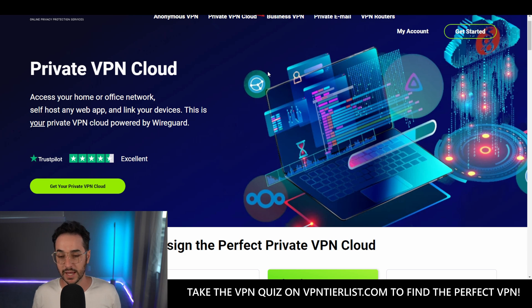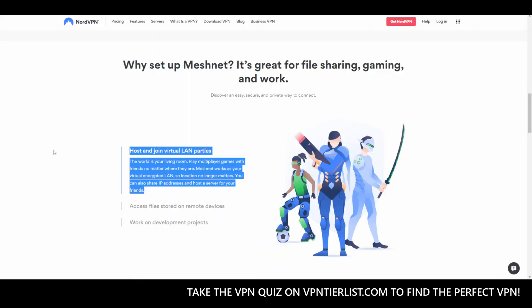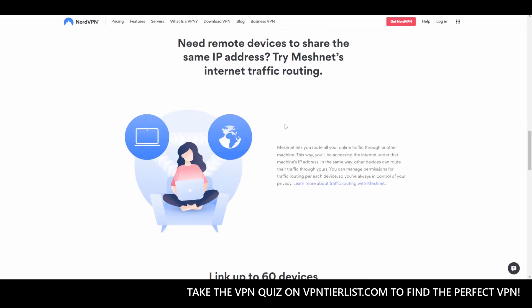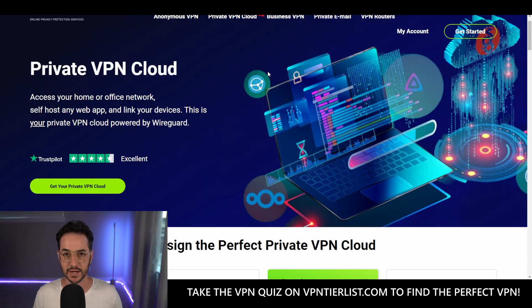This is actually very similar to what TorGuard is doing compared with NordVPN's mesh network feature — I think it's called mesh routing. NordVPN has made it very easy, putting it in the app itself so all you need is the mobile app on your phone to connect and have that capability to access your at-home network with VPN technology. TorGuard is doing it a little differently, and in some ways it's better, in some ways it's worse.